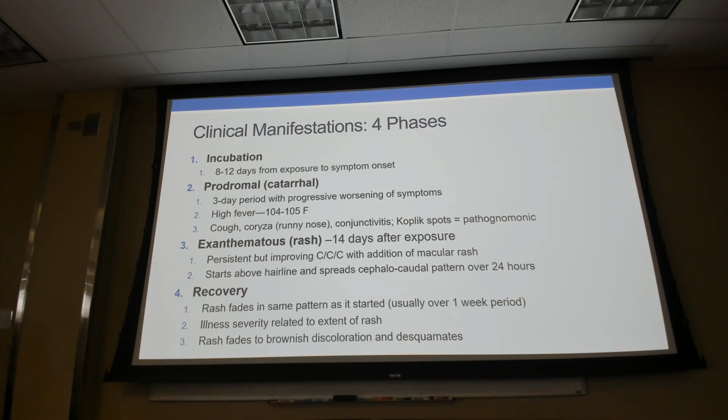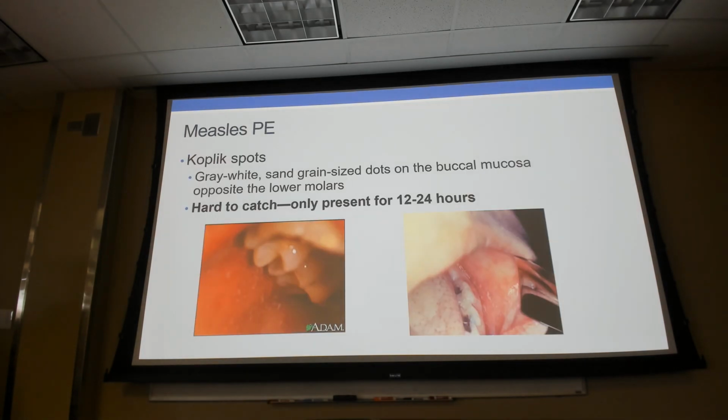So things to look for, specifically for this one: that pattern from the hairline down. It's not itchy, so it's not pruritic. It desquamates, and then there's the extent of the rash. Those are the patterns I need you guys to know for all of these different examples. We talked about the Koplik spots, a couple of different examples, and if you see them, it is that and nothing else. It can be nothing else. They are pathognomonic, meaning that is that.